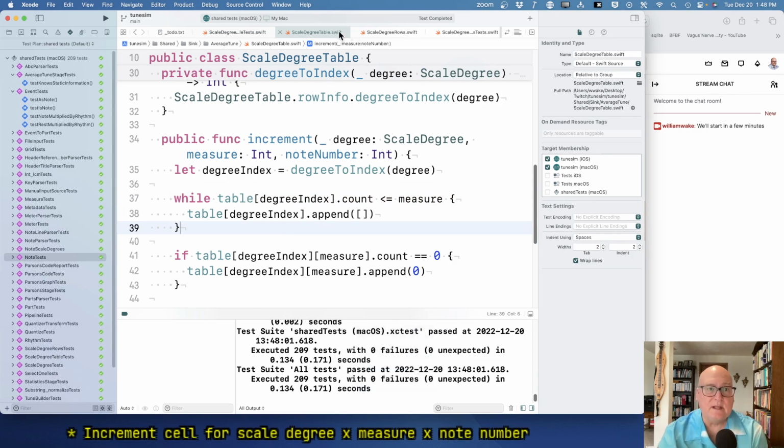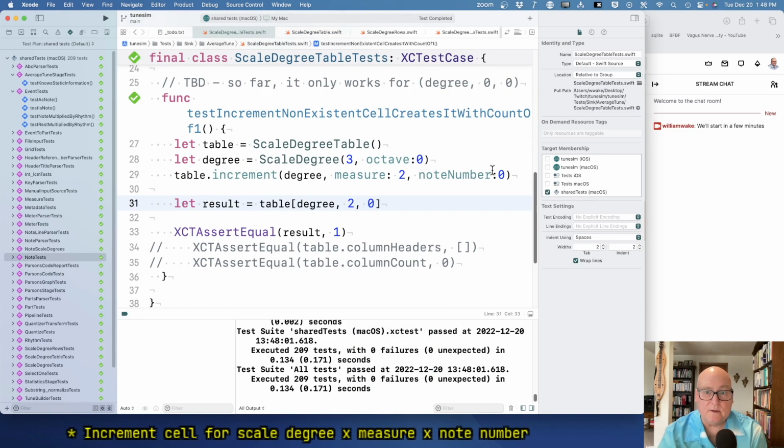Now we have the same problem in the note numbers. So if we make note number 1, and we access it, it should be 1. Well, let's put 2 increments in.